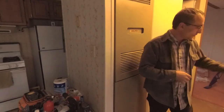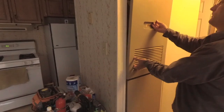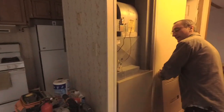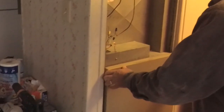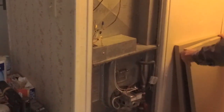Alright, let's go ahead and get this thing opened up and show you what we're dealing with. For this, you just lift up and it'll come apart. Now this is a hot air furnace with an AC system as well, so it runs the AC in the house as well. Don't have to take the bottom one off. It does need to be cleaned up.